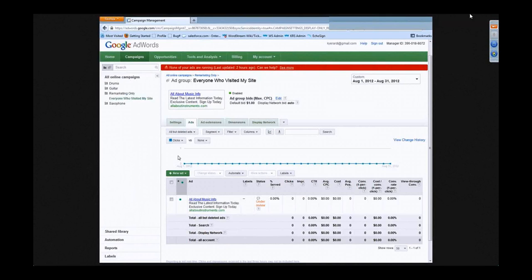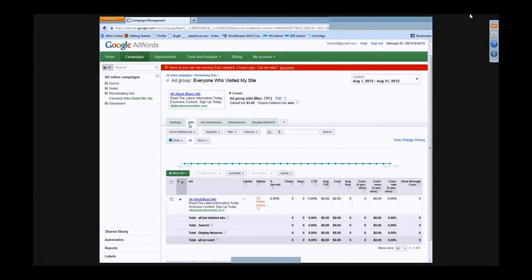They already know who you are because they've been to the site. That's how they get tagged. So it's not blind, right? Search by itself is kind of blind. You're introducing non-branded traffic to a new brand. With remarketing, they already know who you are. You can offer them discounts, and you end up paying for the click, but it's a good click.